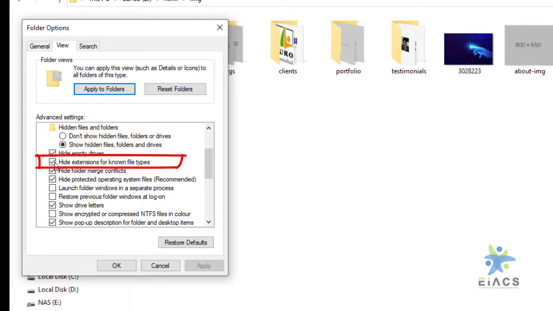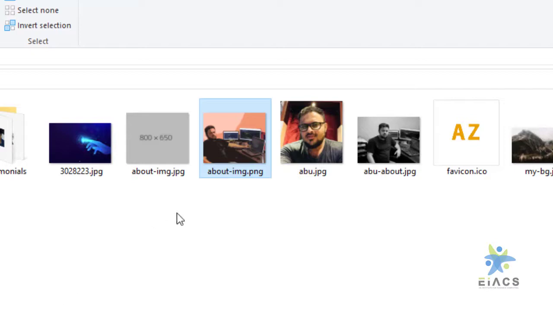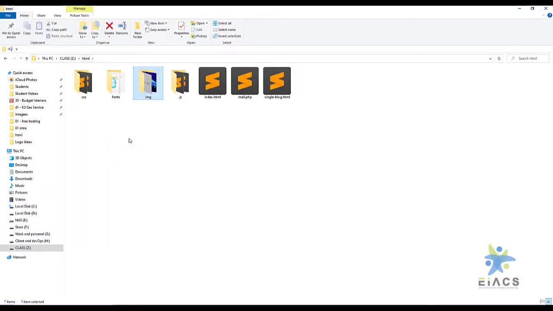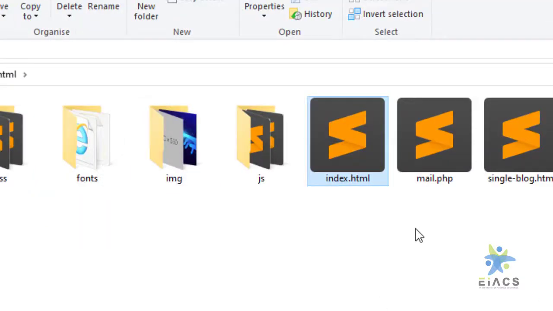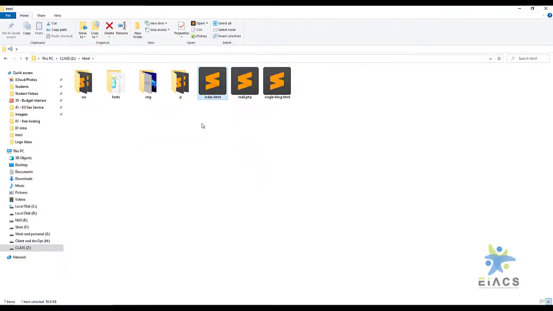Okay, just uncheck it and apply it, and you see now we have .jpg, .png. Now we have the extension, so it is always good to display the extension so that you know the file types.